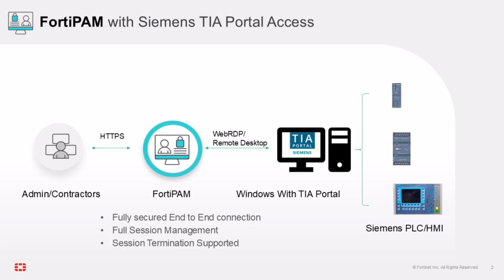With WebRDP or remote desktop access to the Siemens TIA Portal through FortiPAM, administrators and contractors can log in securely, create and configure PLC workflows, perform PLC programming, configure hardware, run PLC simulation, set up network configuration, and monitor and diagnose PLC systems. Please note that all contractors must access the TIA Portal through FortiPAM when making any configuration changes.